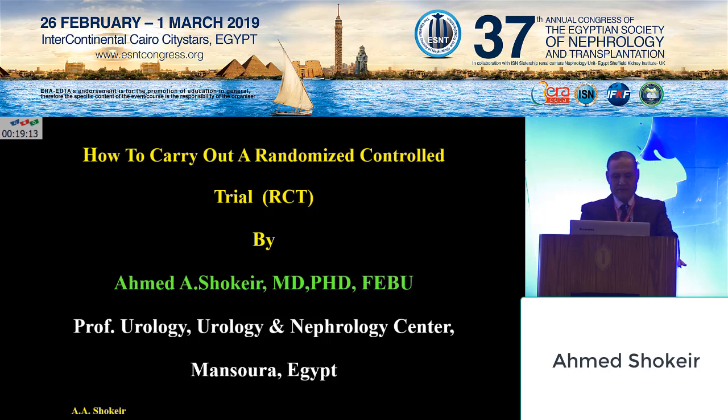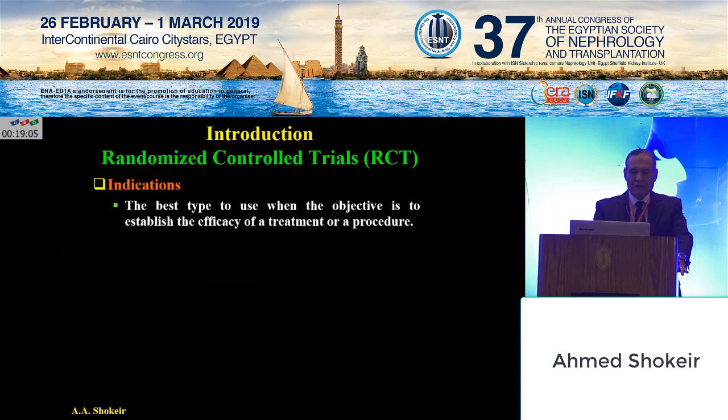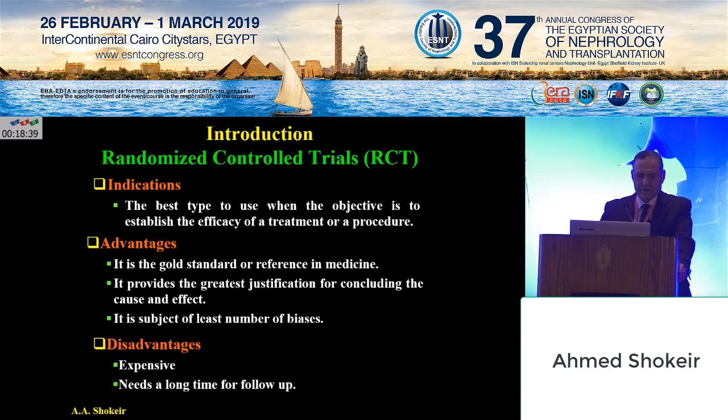The title of my presentation is How to Carry Out a Randomized Controlled Trial, RCT. RCT is the best type to use when the objective is to establish the efficacy of a treatment or a procedure. It is the gold standard or reference standard in medicine. It provides the greatest justification for concluding cause and effect. It is the subject of the least number of biases. Nevertheless, it is expensive and it needs a long time for follow-up.